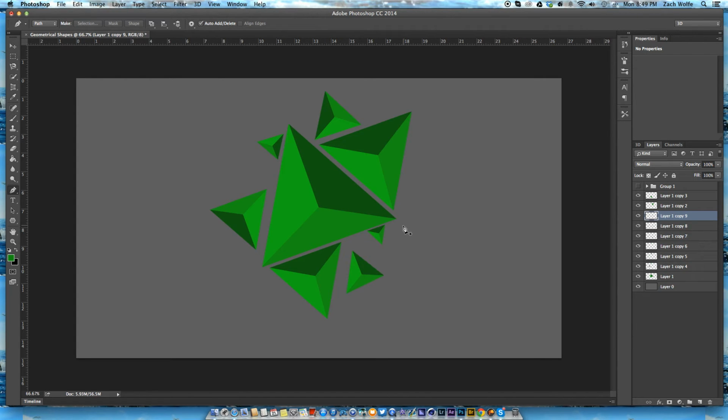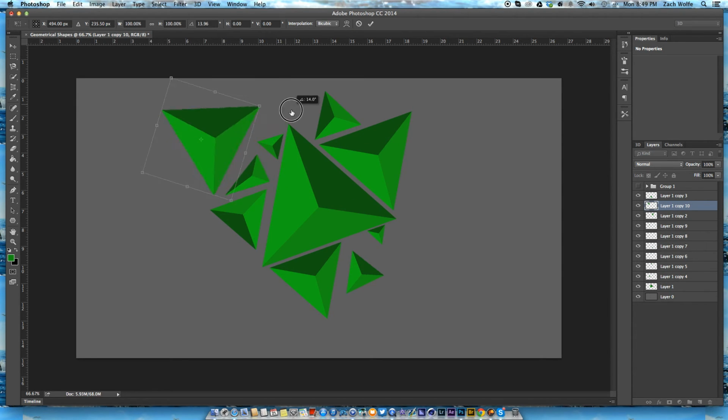Make a few more. Oh, and you can also change the shape of them, doing this. They don't have to be the exact same shape all the way around. Actually, it might look a little better if they're not. I'll do something like that. Make just one more right over here, just to fill in that space. Just keep going.